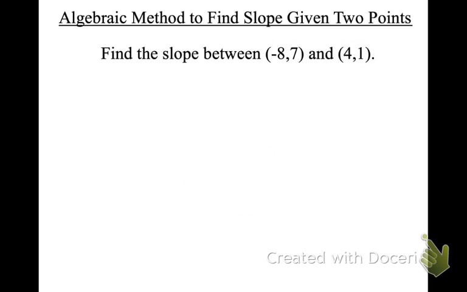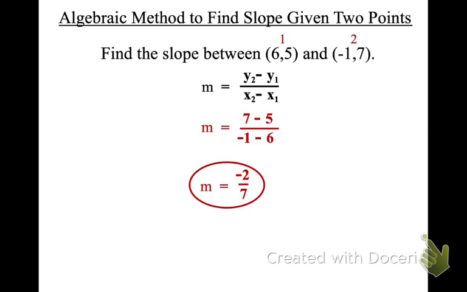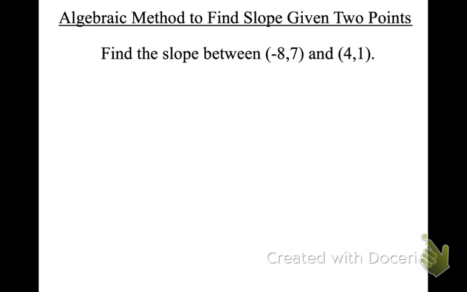Okay, try it again. We're going to name each point. We'll start with the formula, y2 minus y1 over x2. We can name our points. Notice, let's see if they did that last time. No, they didn't. Notice they're naming it. I'm going to do this one in 2 different ways. They're calling this point 2. We'll do it their way first. They called the first one point 2 and the second.